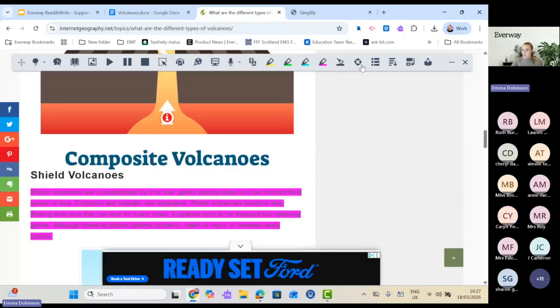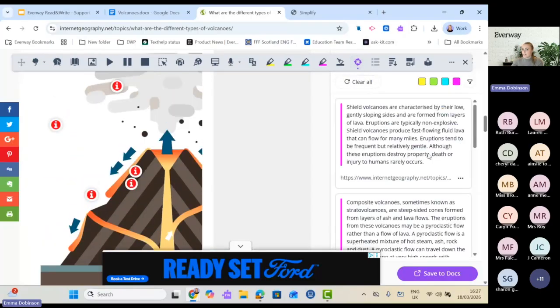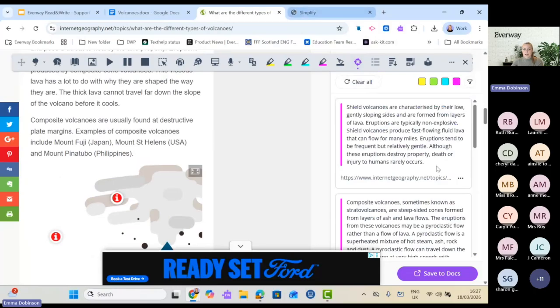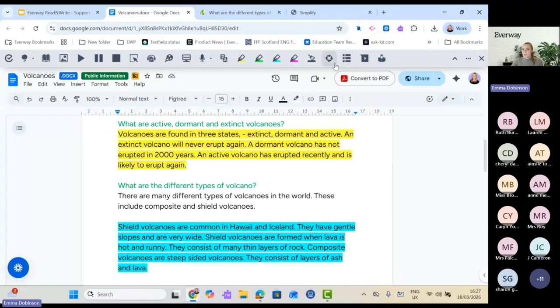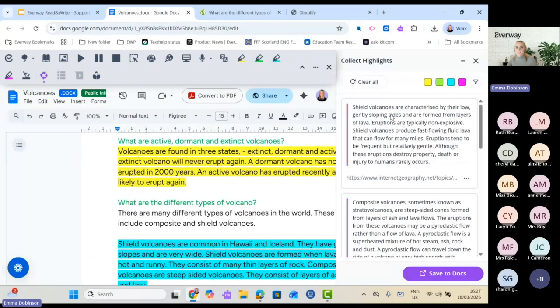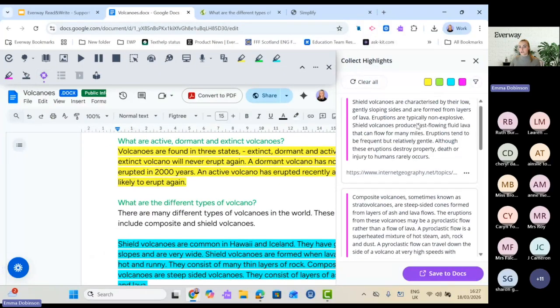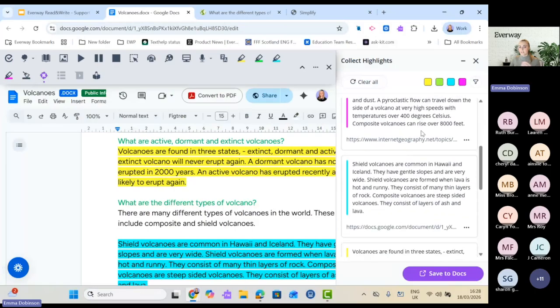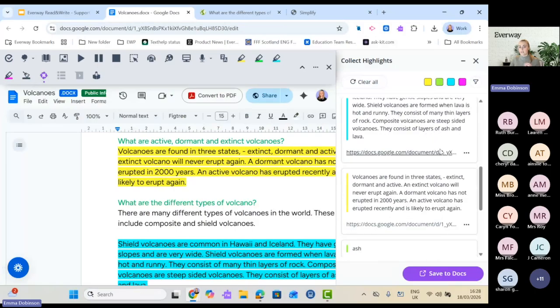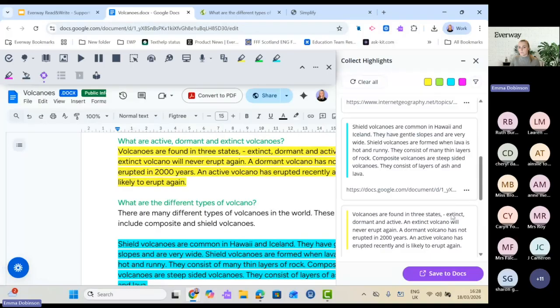my web page. Now, when I click on Collect Highlights, which is the circle of arrows going around, when I click on that, it's going to open a side panel for me. Okay, I might actually flip over to my document because I've got a lot of adverts and things in the way. So I'm just back in my document. I'm going to open my side panel. So it's showing me the 2 paragraphs I highlighted from the web page, and it's showing me what I've highlighted from my Google Doc as well.